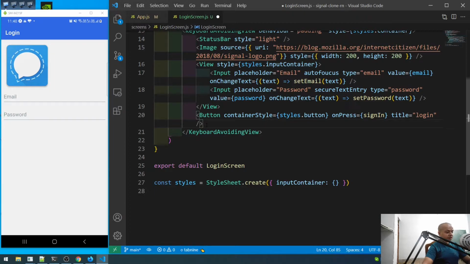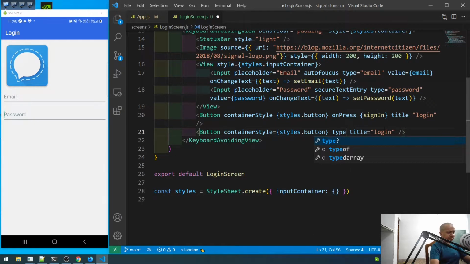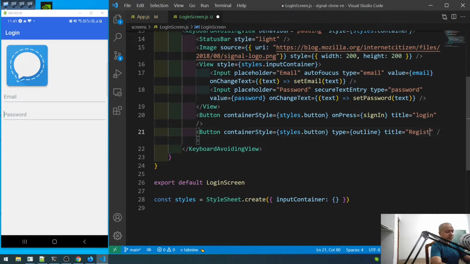So after this, all this button type, on press we will soon have. Let's have a different type of button. Type equal to outline, and title will be register. Okay, let me save it.